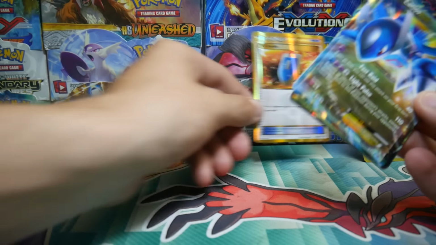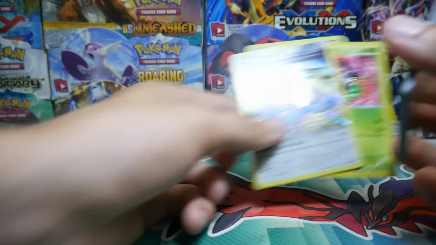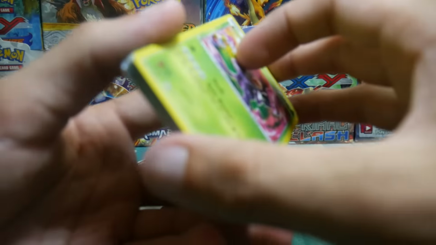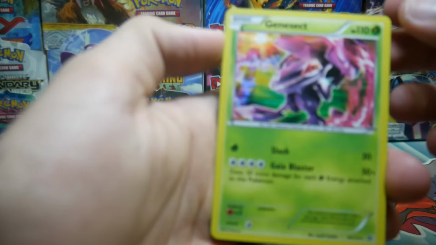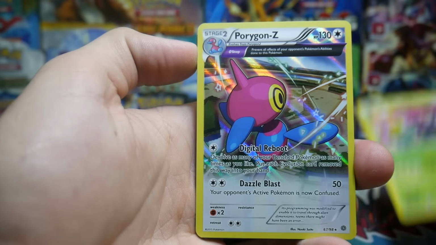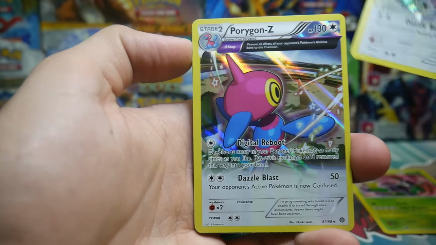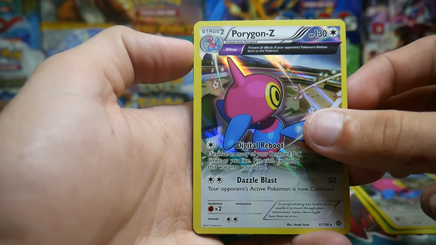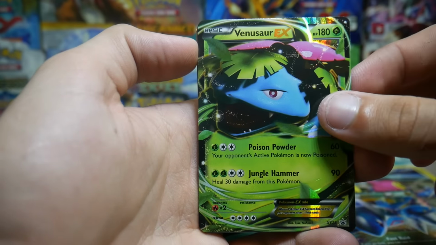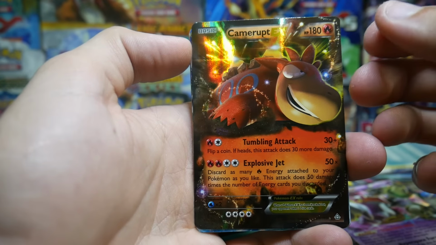It makes it so much better that it just looks like an EX party because of the promos and stuff, but that's three extra EXs that we don't count in this, but oh my god. Check out what we got. We got a Genesect holo from Legendary Treasures, which is absolutely amazing. Black and white, last set. Oh my god, Legendary Treasures is the man. Two Porygon Z from Ancient Origins, Ancient Trait. Absolutely love that card. Latios EX promo, a Venusaur EX promo, Hoopa EX promo, a Camerupt EX from Primal Clash.